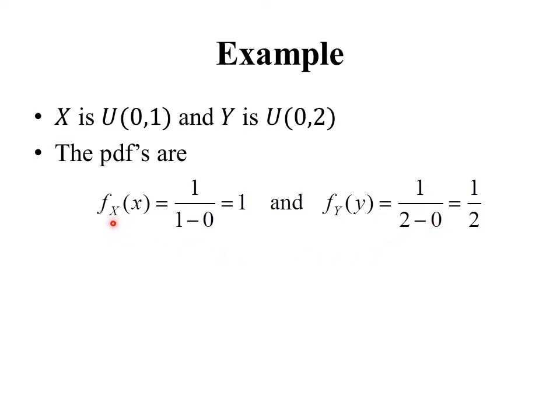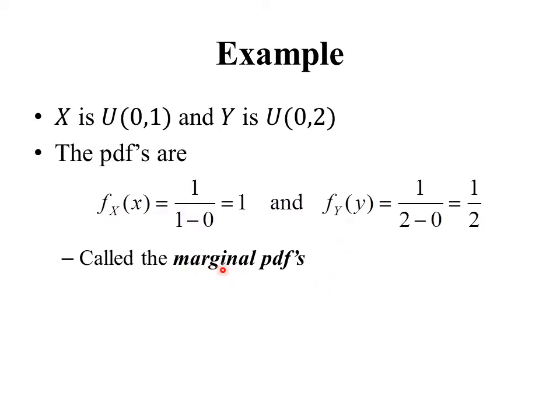So the PDF of x we're going to denote f sub x. The PDF of y we'll denote f sub y. We give them these subscripts so that we can distinguish one PDF from the other. We don't want to just call them a generic f because we've got two random variables involved. We want to keep these PDFs distinguished from each other.